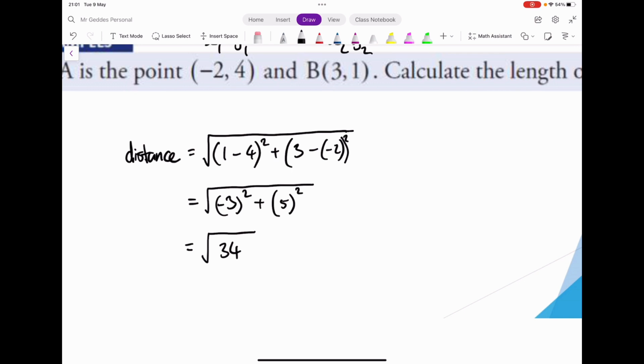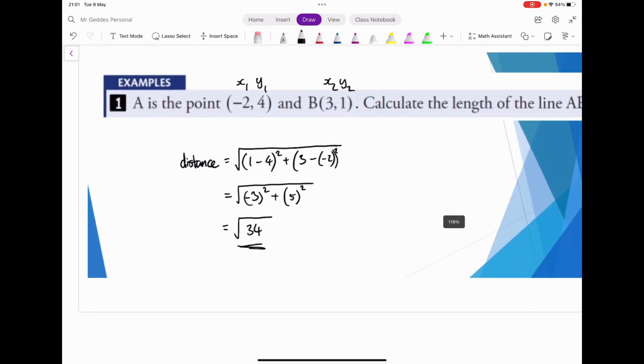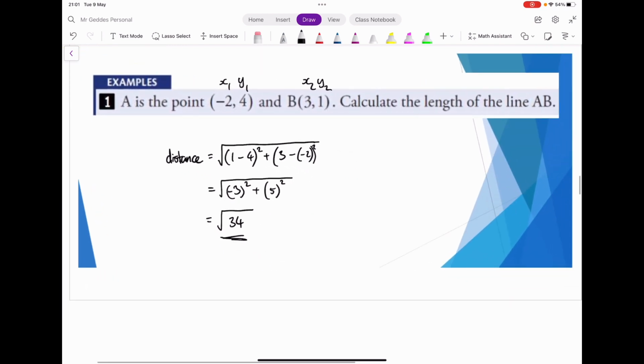And normally when we're doing the distance formula, we can leave the answer as a square root. If it's a surd, you'll need to watch out for simplifying surds. So keep your eye out for that. So you can accept root 34, or at this stage, whatever the square root of 34 is would be acceptable as well. But for the most part, we'll leave it as a root. So square root of 34, that's 9 plus 25. Notice how we skipped the line there. That's quite common in higher maths.